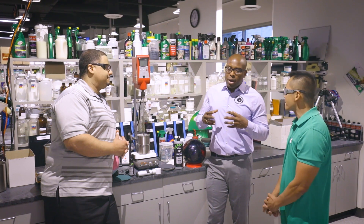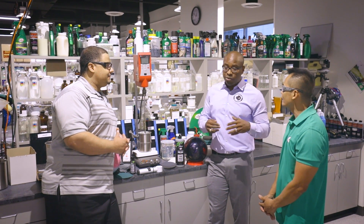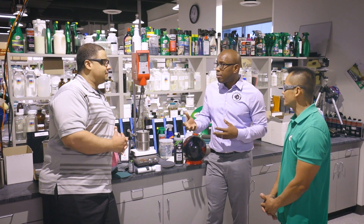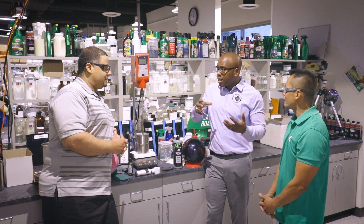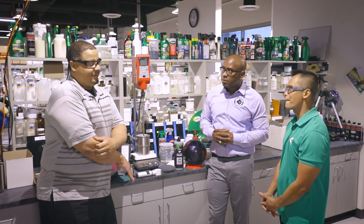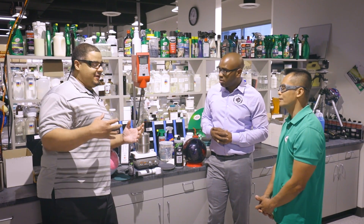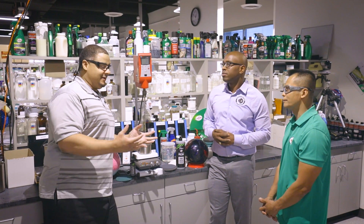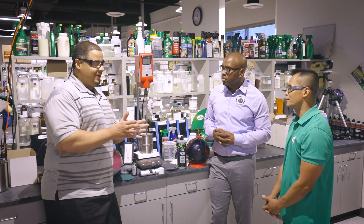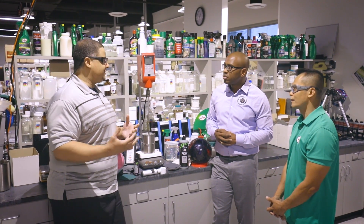A lot of people get confused when you talk about compounds. In the bowling community, people say their ball is finished with a 1500 grit compound finish, or 500 grit sand, and then a crown factory compound. Comparing those traditional compounds to TruCut hand-applied polish — what's the difference? The biggest difference is the chemistry with the polishing agents. With a traditional polishing agent, like a 1500 finish, the particle size distribution can be as wide as you can drive a truck through. You may have an average of 1500, but you could actually be polishing with anything from 3500 all the way down to 800 grit. So your surface is going to be inconsistent because of that wide particle size distribution.